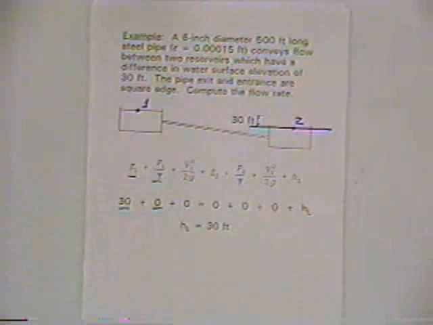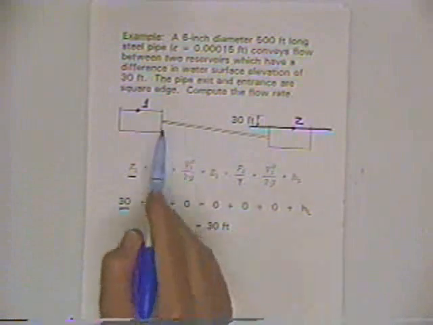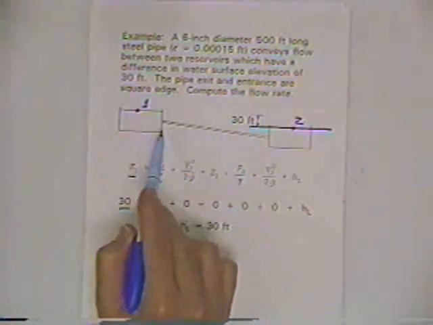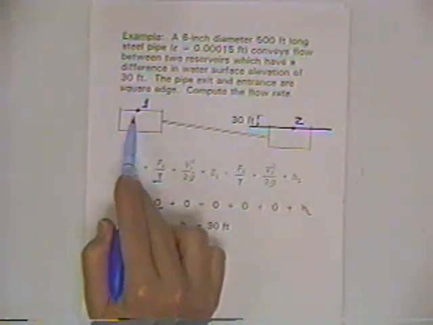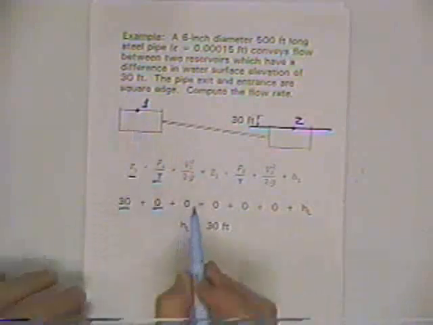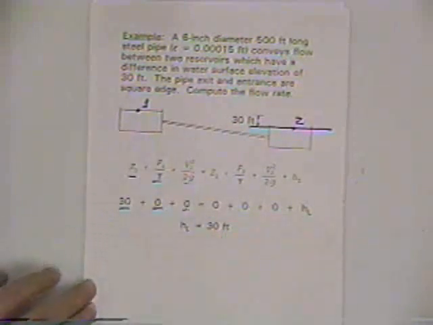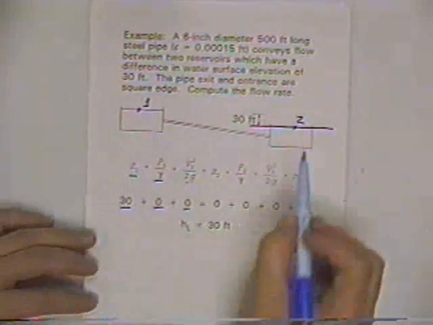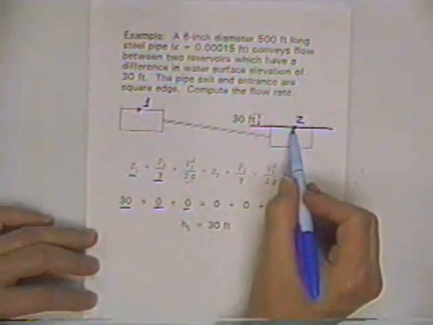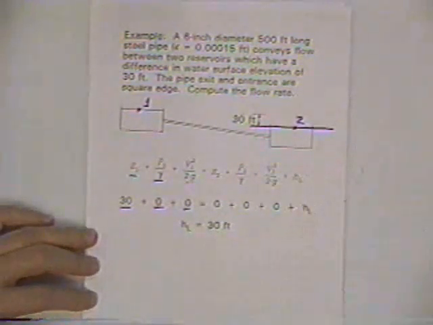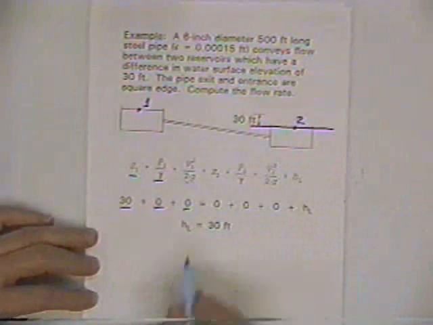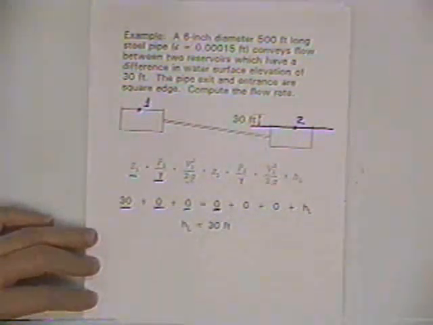Now, we make an assumption that's very common and quite allowable, and that is, when you've got a storage tank, even though water's flowing out, there's going to be very little flow at the surface. We assume 0 velocity here. And so the velocity head there will be 0. And when we come here, now the reference datum takes us right through the water surface. We set that up for convenience, and so we've got an elevation head of 0.